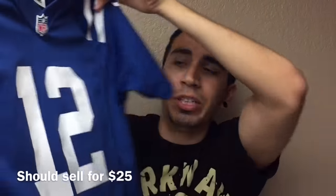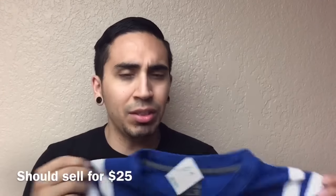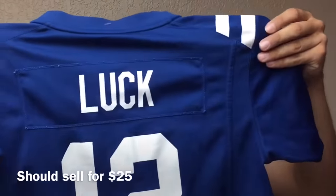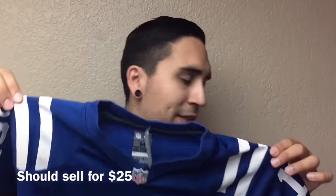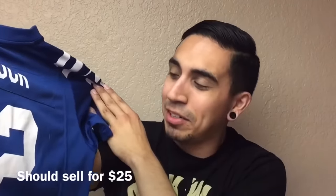And the last thrift store find — an Andrew Luck Colts jersey, $5.99 from Savers. This is a kids medium, not the sewn jerseys, just the screen-printed ones, but they're still kind of pricey on Nike.com for kids jerseys. I do not know why someone would want to get rid of an Andrew Luck jersey. I used the coupon when I bought some of the other stuff, so $5.99 ended up being cheaper. I know I could probably get $25 to $30 for this jersey — pretty sweet. Does gotta be washed though, looks like it has some cat hair, but it will be washed.